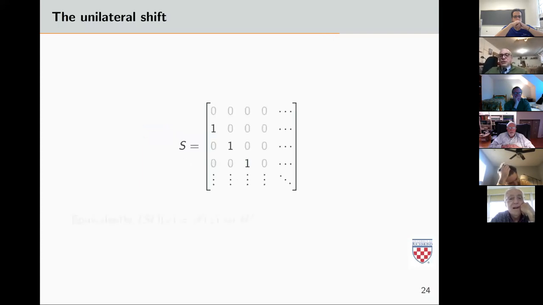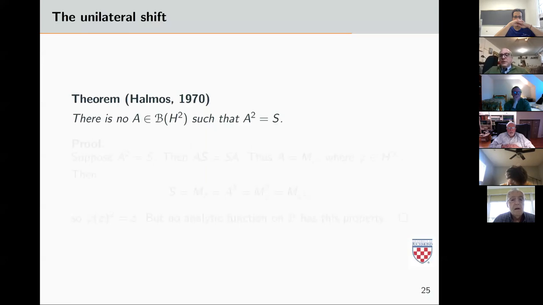The unilateral shift. Most people look at this as just multiplication by z on a classical Hardy space, so that's the matrix representation of it. If you like to think of this on L2, it takes a sequence, shifts it over by 1 and puts a 0 in the first slot. So does the unilateral shift have square roots? And the answer is no. Just about no shift operator on any reasonable Hilbert space of analytic functions has a square root.